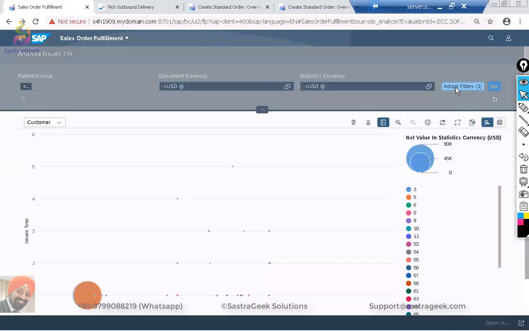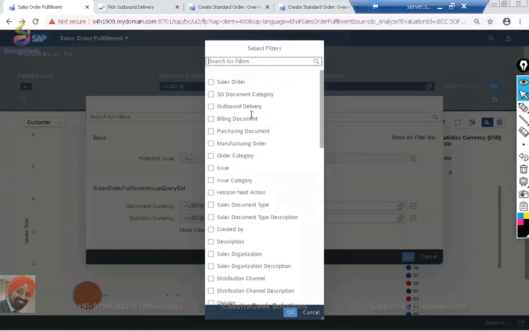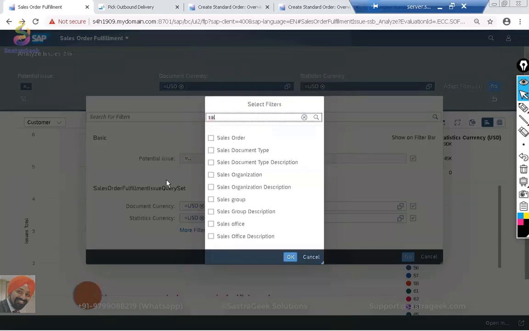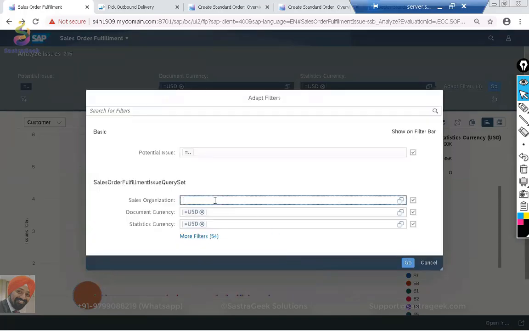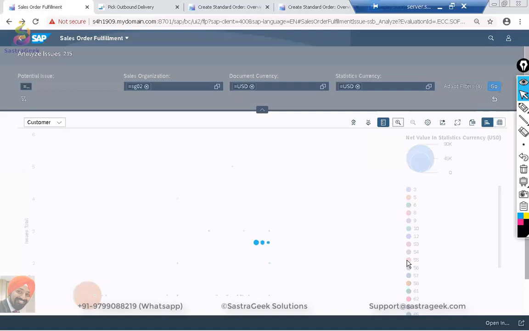So I will put my sales organization in the filter here. This is sales organization. Our sales organization is SG02. No data available.